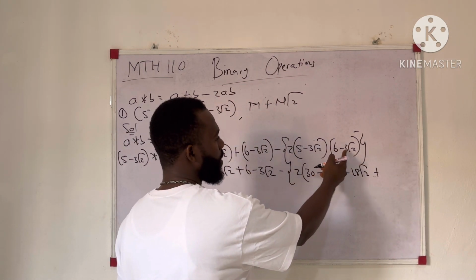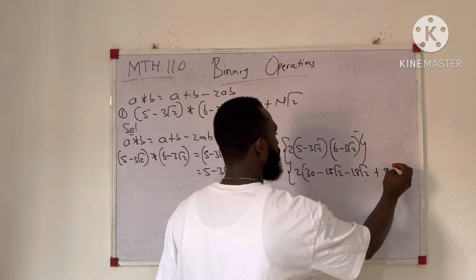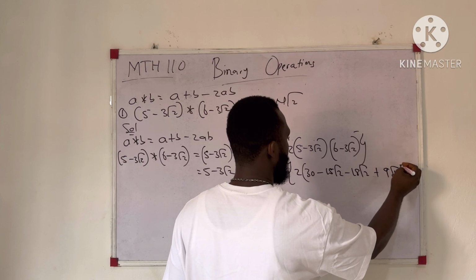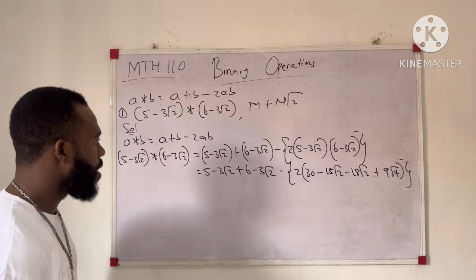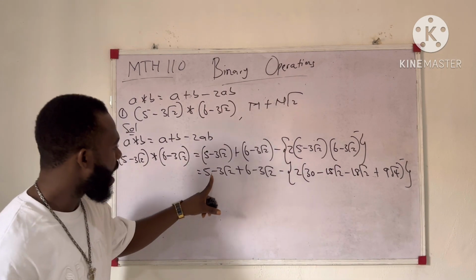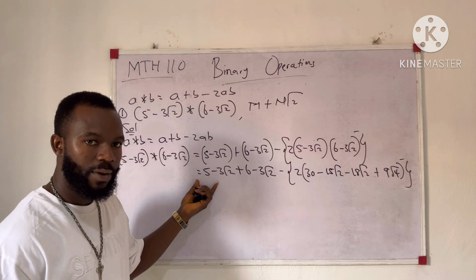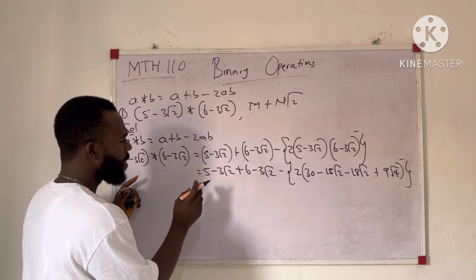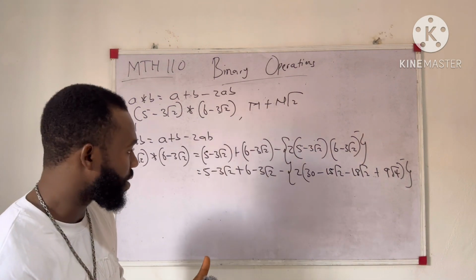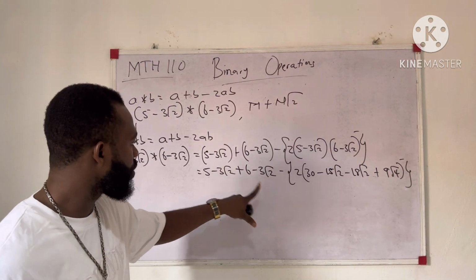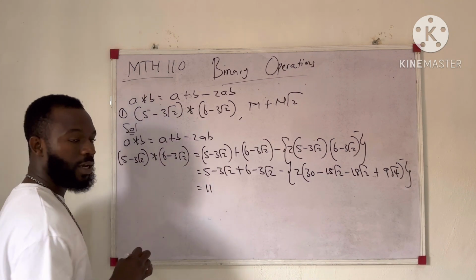Now, if 3 should multiply 3, we will get 9. And if root 2 should multiply root 2, we will get root 4, because 2 times 2 is 4. Now, let's proceed. I can't subtract 3 root 2 from 5, but I can add 6 to 5, because 5 and 6 are numbers without roots. So 5 plus 6 here will give us 11. So here becomes 11, okay?